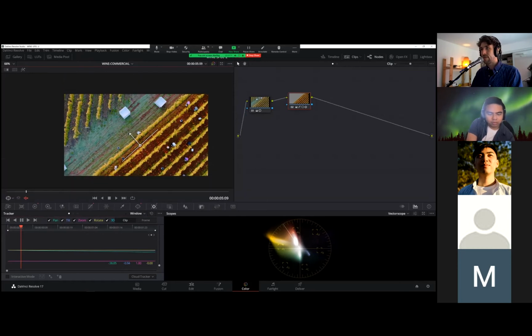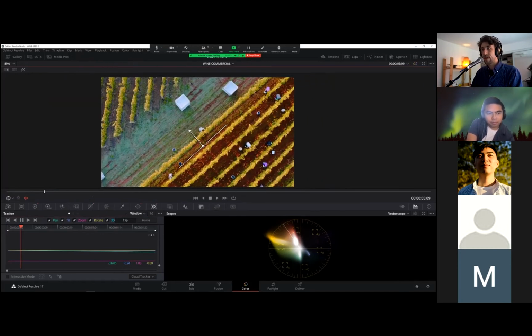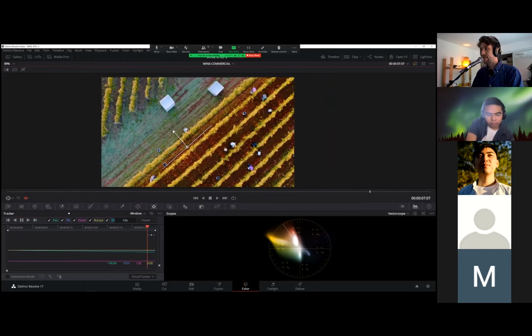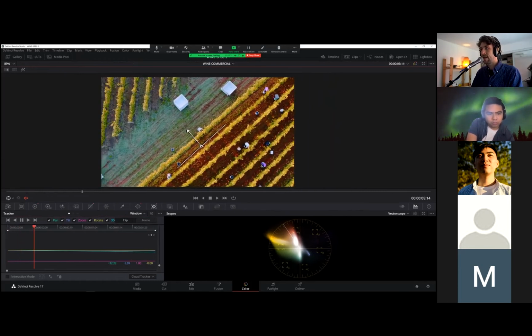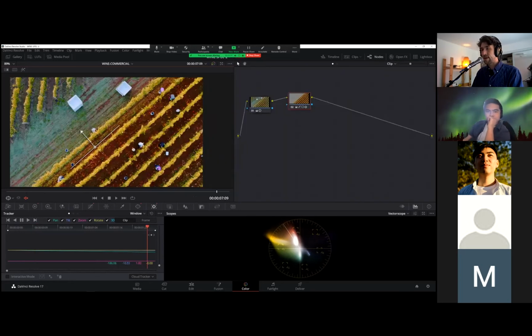And now all I do is I hit play and look at that. Picks it right up, doesn't miss a beat. And this stays tracked right there. So this line will maintain. Everything to the left of this line here will not be affected. Everything to the right will. And that is how you track stuff.